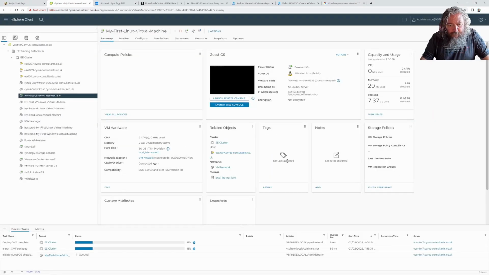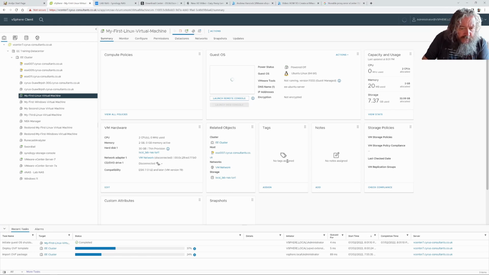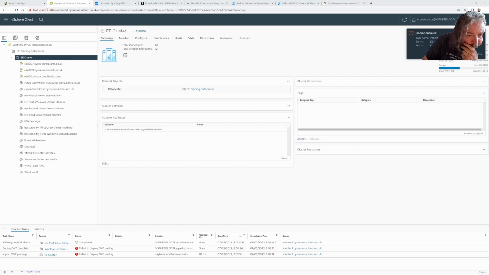Okay, it's deploying. I wonder how quickly this is going to do. By the time I've hit the buttons to turn the cam off and everything, it could be back. So I'll just pause this. Well, as you can see, it failed to deploy.